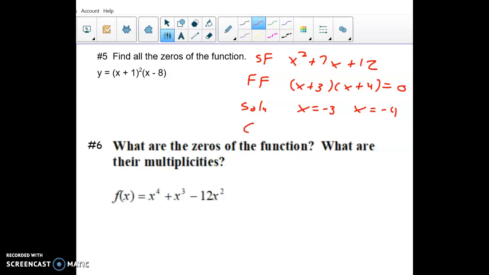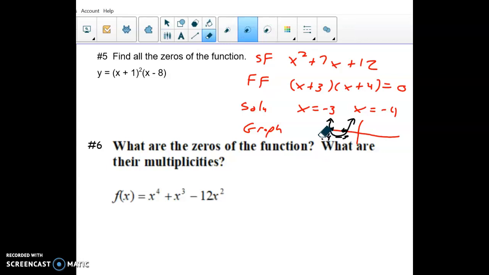All right, and then graphically, those solutions are where it crosses. So I don't have a lot of space here, but I'll try and draw a crude graph. This one would cross at -3 and -4. Right, so it would be this parabola shape that crosses. Sorry, I missed the 2 spots there, but it would cross at -3 and -4. So I'll try and draw that a little bit more clearly. All right, so the next section in here was to understand all of those connections, right, between all those different parts or worlds of a polynomial.